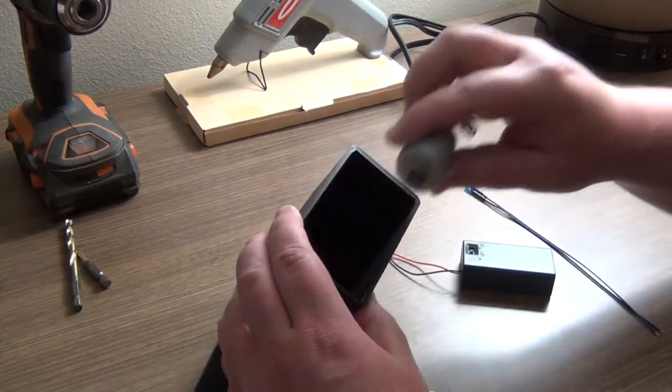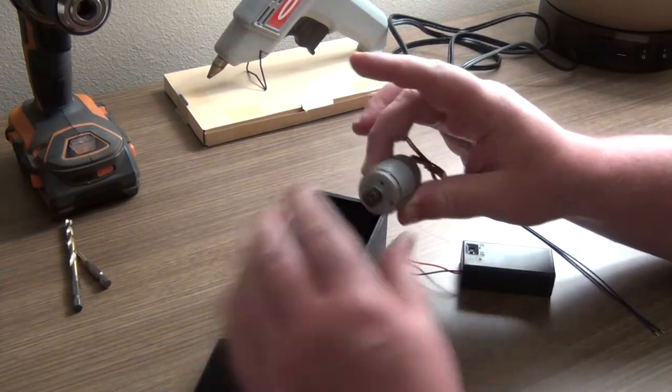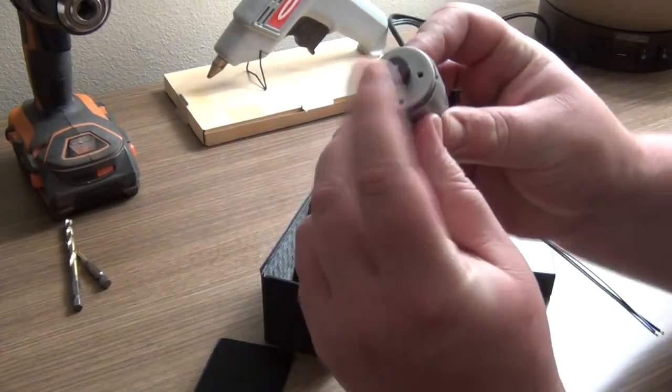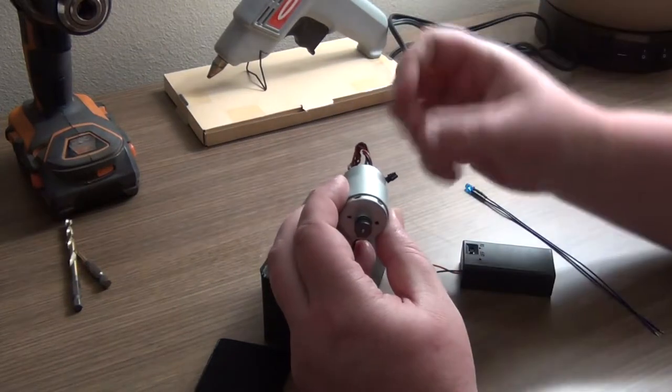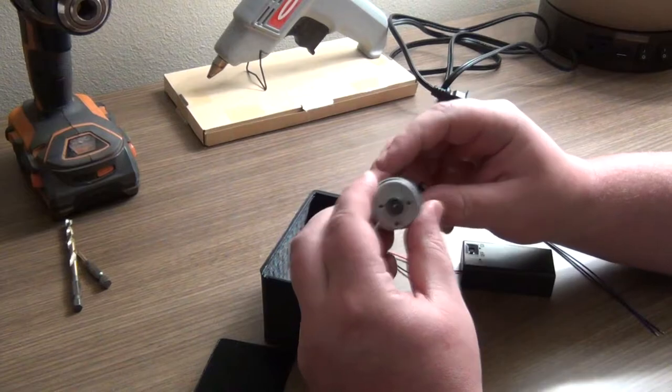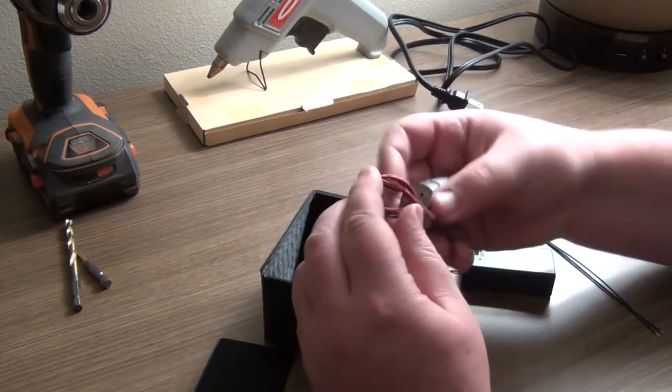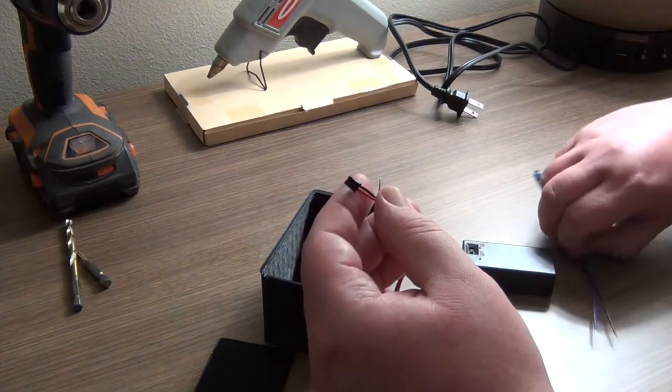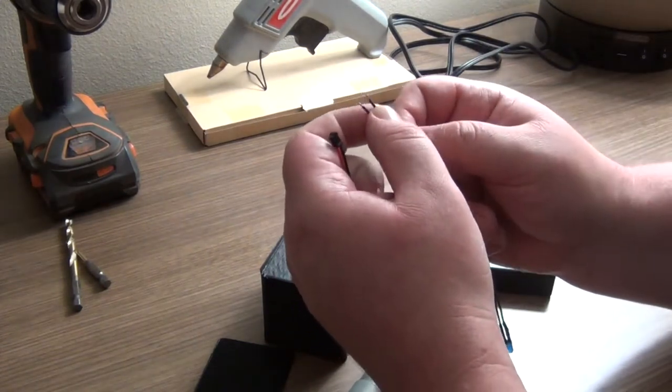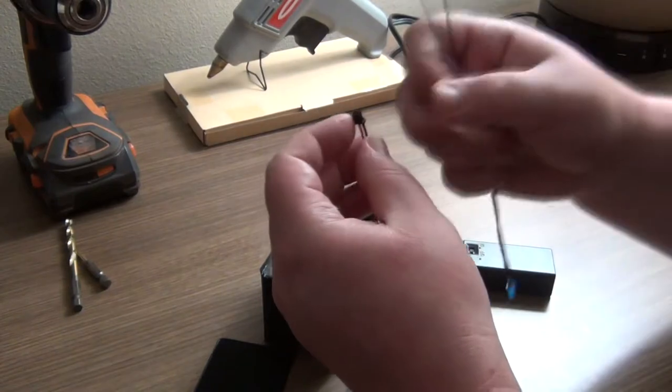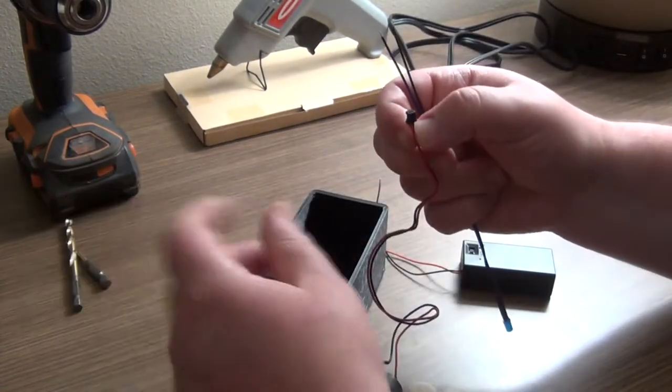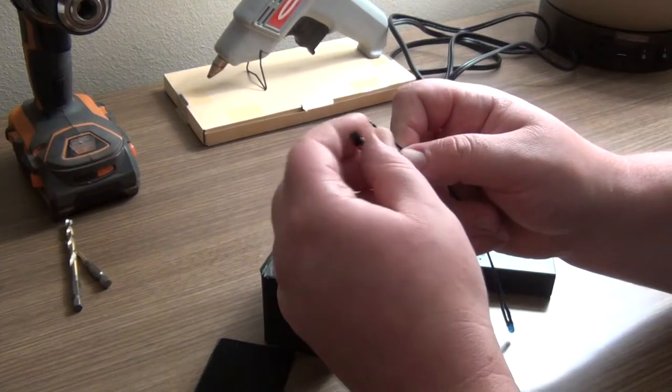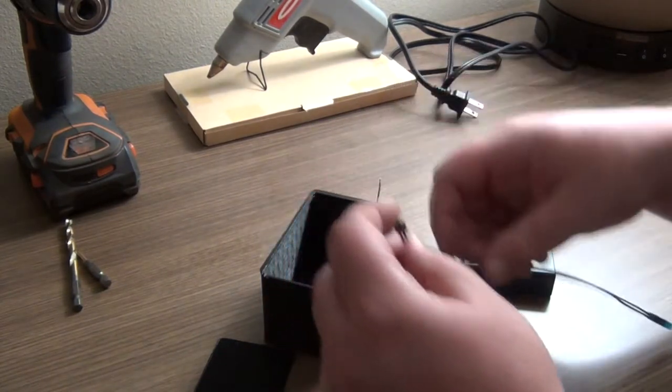You want to pre-plan your layout to where your wires are going to be on the opposite side of the spinning side of your motor. That way it avoids any chance of it to get tangled up there. And while you're planning that out, you want to go ahead and strip down the ends of your light, your battery, and your motor with a wire stripper or scissors so that you have enough metal wire to wrap together.